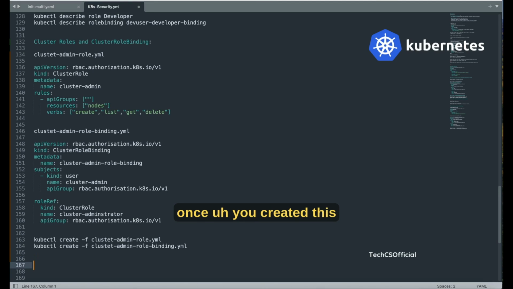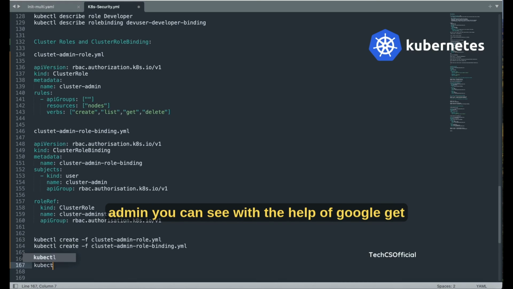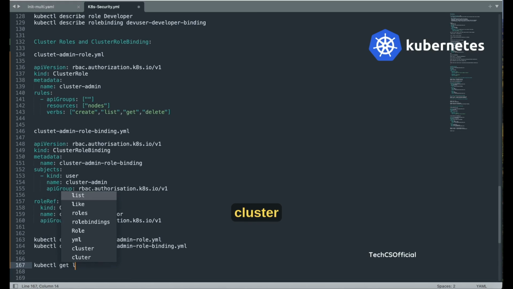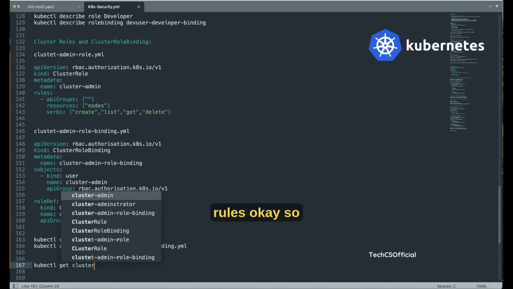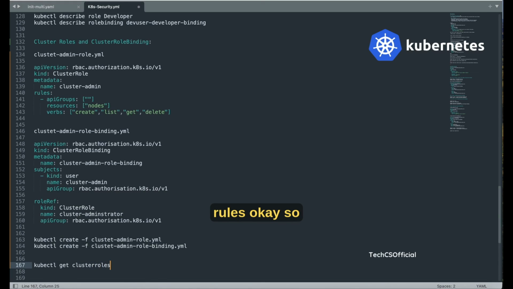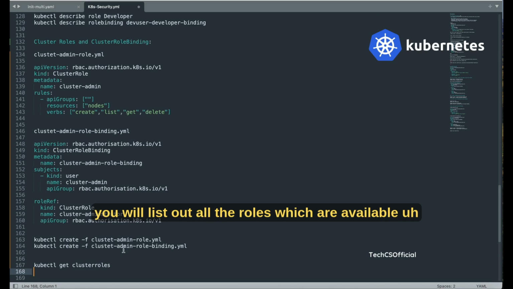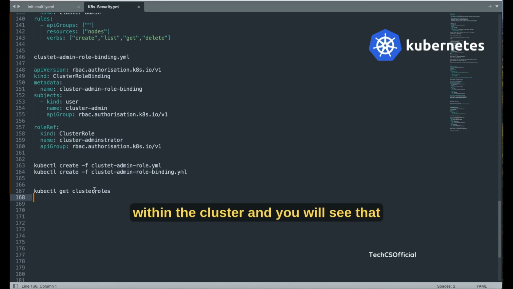Now once you have created this role and role binding for the cluster admin, you can see it with kubectl get clusterroles. You will list out all the roles which are available within the cluster.